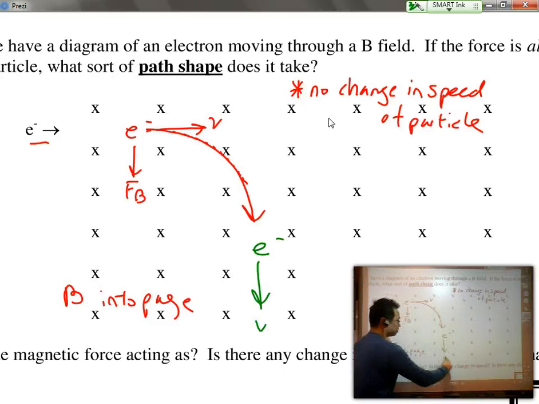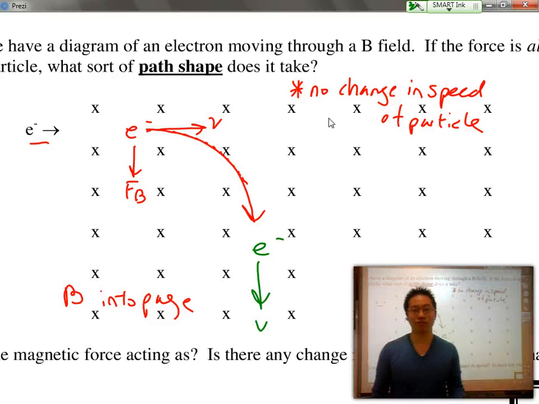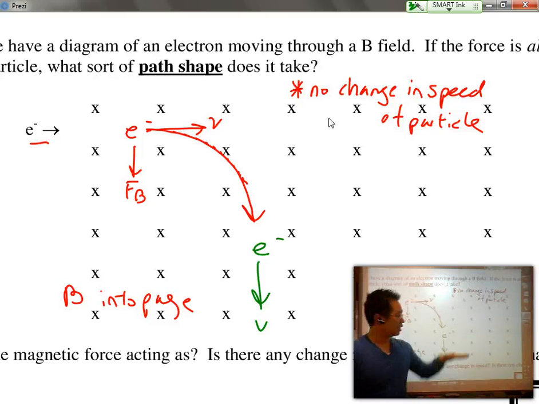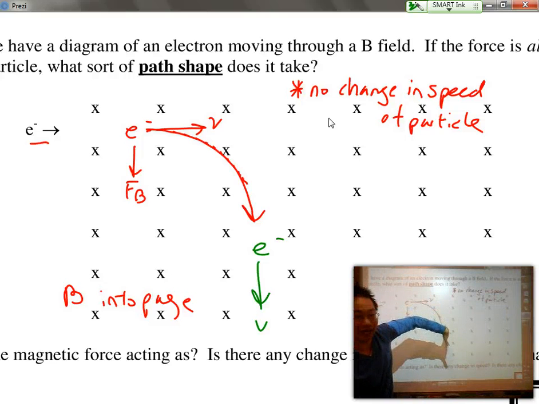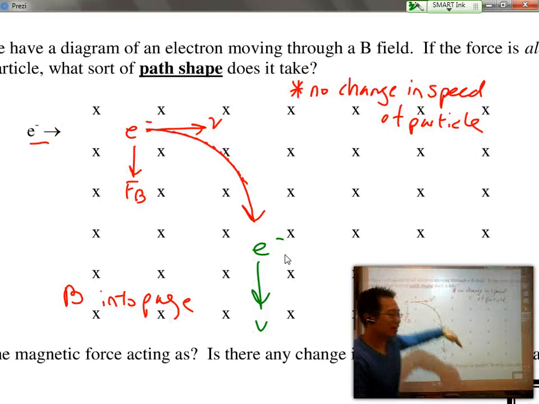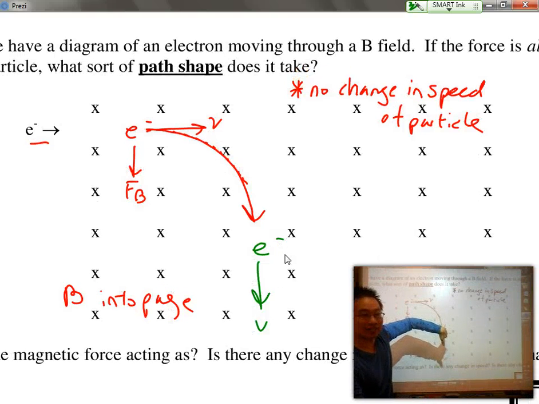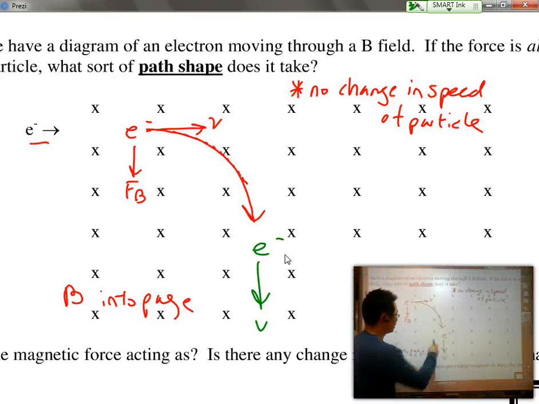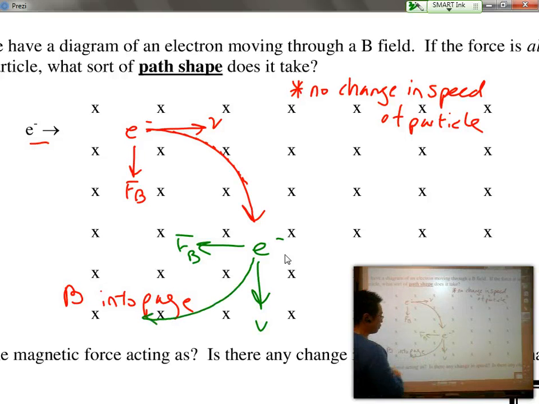And notice, if the electron does curve, and now let's use a different color, if the electron's over here and going down, what's the direction of the magnetic field? It's still into the page. What's the direction of the magnetic force? Well, if we use our hand rule now, our fingers are still pointing into the page. And my thumb is pointing down over here. So now my palm is pointing to the left, meaning this electron is going to curve some more. Notice the shape.